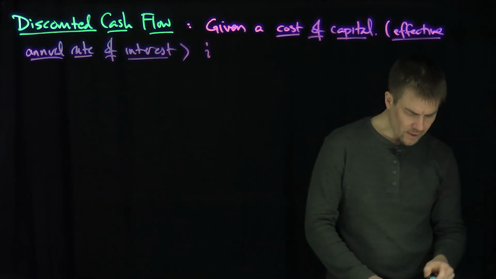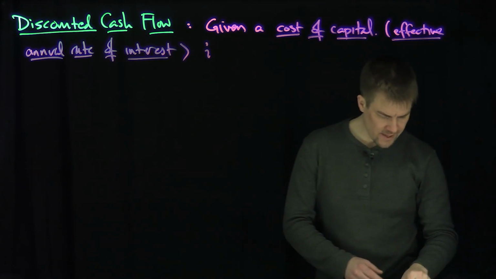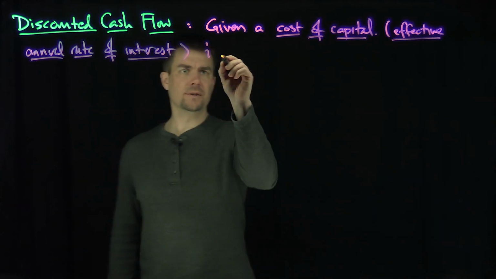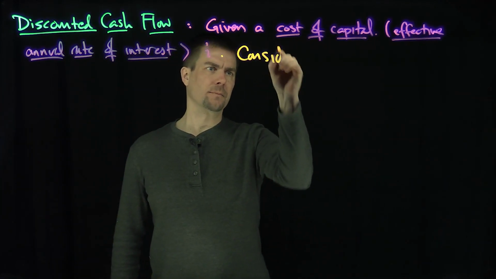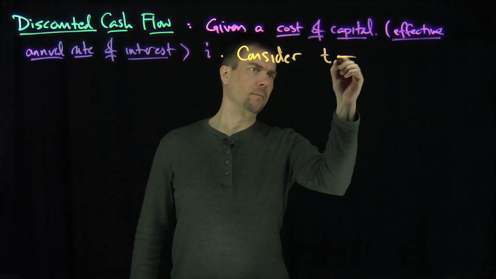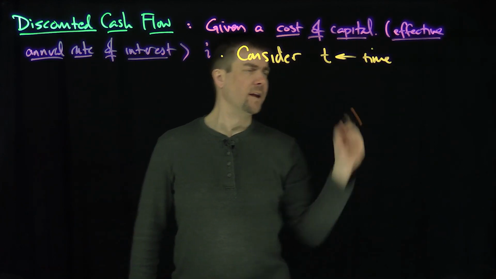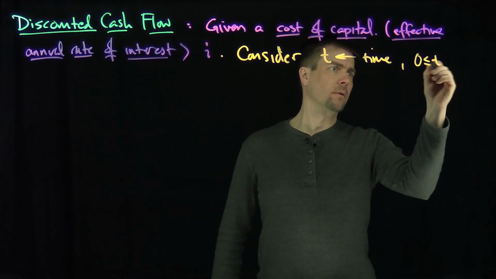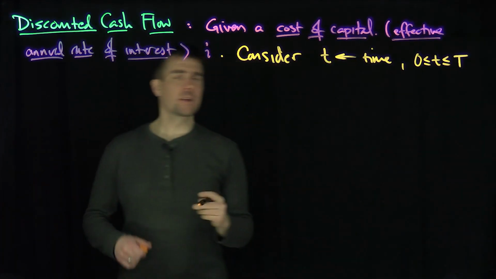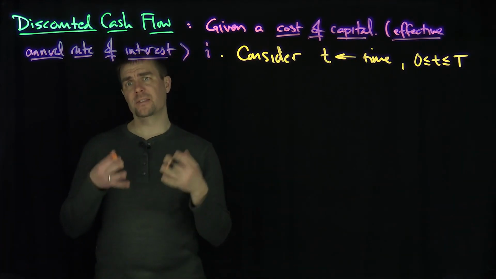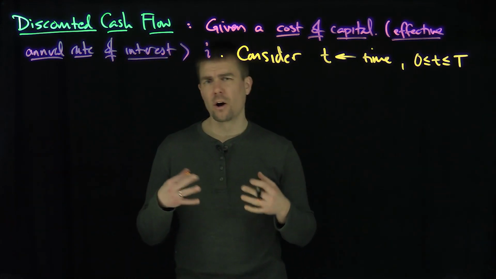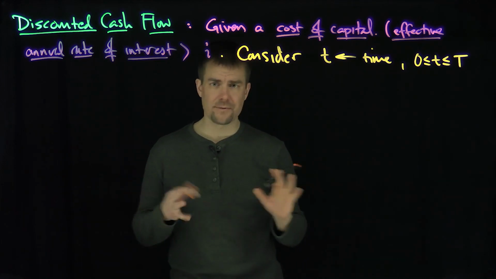All right. And what we're going to do is write down all of our cash inflows and cash outflows at different times. So we're going to consider times. This is time, and time is going to go between 0 and capital T. And I usually think of time as discrete, like 0, 1, 2, 3, 4. That's usually the typical setup, although we can do it monthly, quarterly, semi-annually, it doesn't matter.